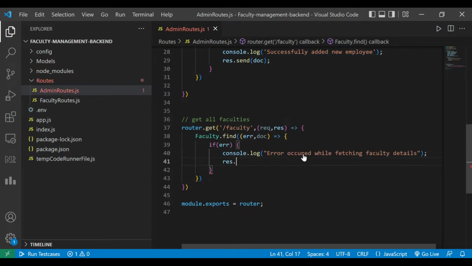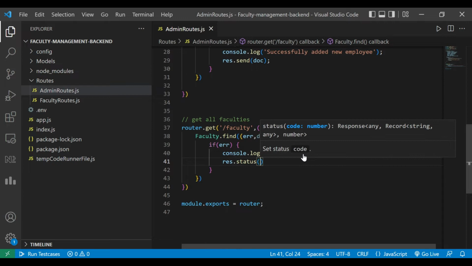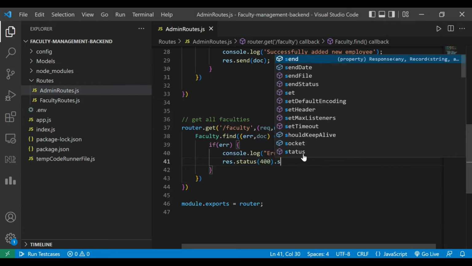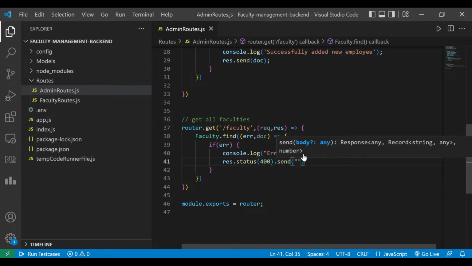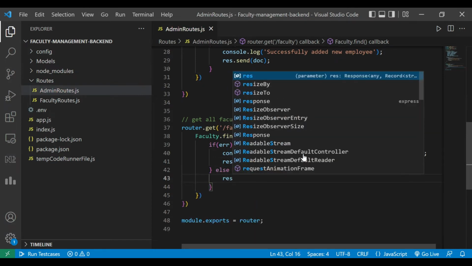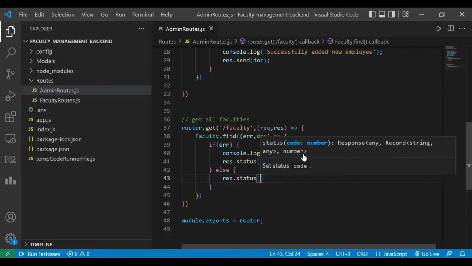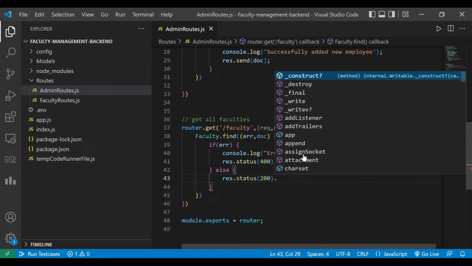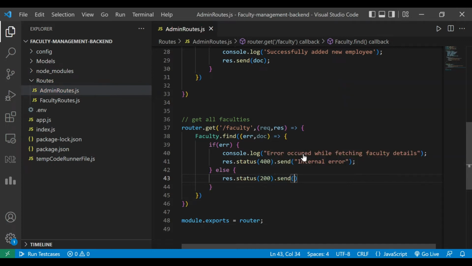And we'll return response.status 400 and send the error message. Else, result.status 200, and we'll send the document.